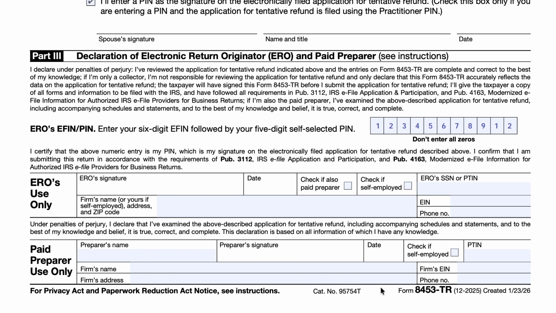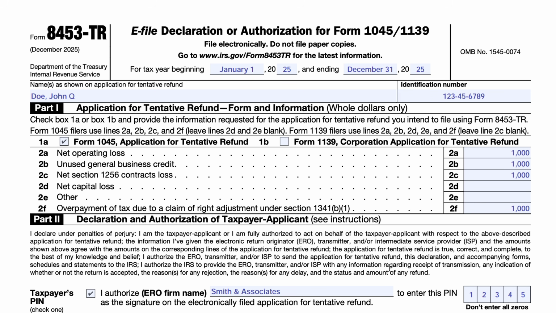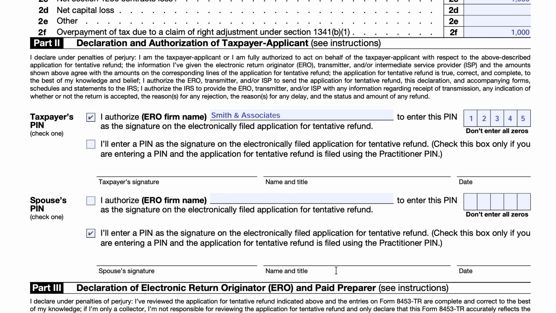So again, this is a pretty straightforward form. It's going to be one of those things that most people just gloss over, but I felt compelled to create this video since this form was published by the IRS a couple of weeks ago. Just in case you have questions about what this form is and why you're being requested to complete it or put information into it, that's what you need to know. As I mentioned, we're putting links in the show notes to resources we've created about all the forms and underlying topics mentioned in this video.